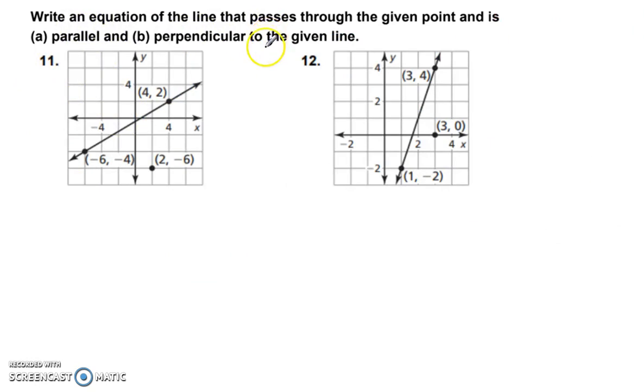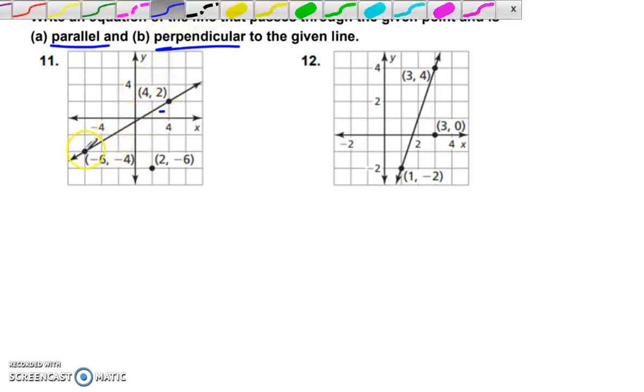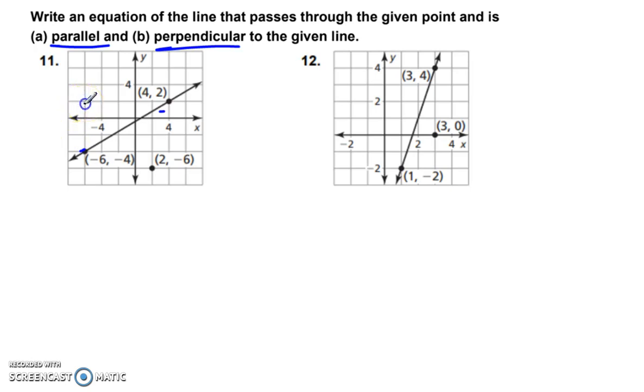Okay. Writing an equation that's parallel and perpendicular. Alright. I'll do it for one of these. Same procedure for the other one. You can either use the two points and use the same procedure as we did before. Find the slope. Use the slope and plug in the point. Or another way to do that is count. Right. This goes up 3 over 5. So slope is 3 over 5. And then we have a point right here. If it's going to be parallel, that uses the same slope. So plug in negative 6 for y is equal to 3 over 5 times 2 plus b.